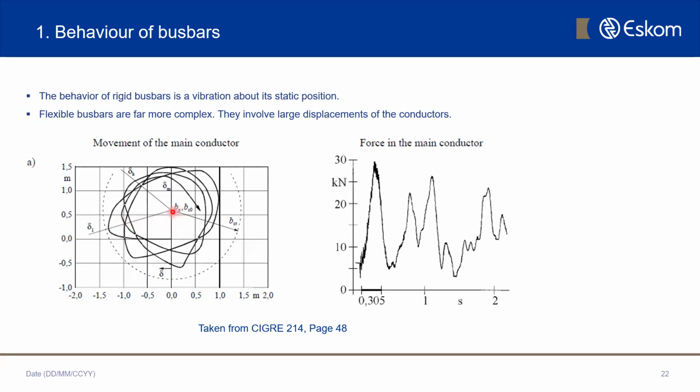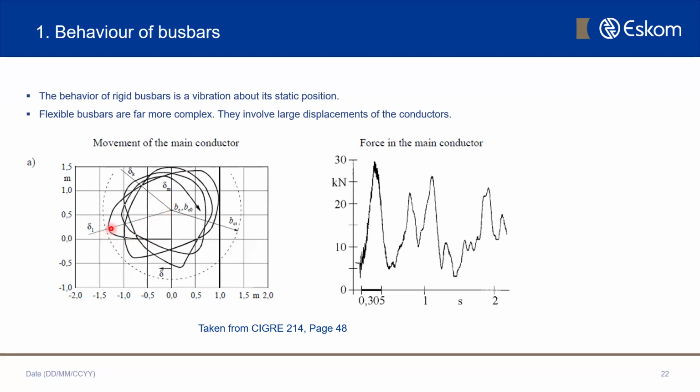So when your electromagnetic force occurs, we have very large movements of flexible conductors. So Bilal mentioned, he touched on it, flexible conductors versus rigid conductors. Rigid conductors are usually not a problem. They're just going to vibrate about their static position. Flexible conductors, on the other hand, you can see from this graph, at 0, 0 is where the conductor is in a static position. And under your electromagnetic force, we have very large displacements of the conductor, reaching up to 1.5 meters. Delta 1 is usually when the current is interrupted.